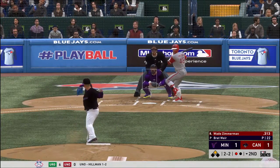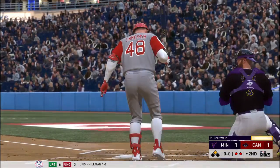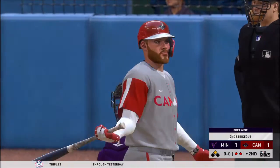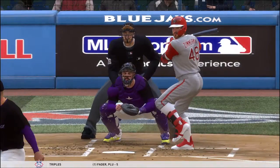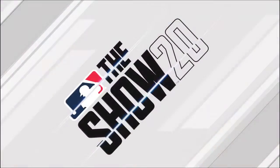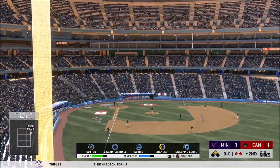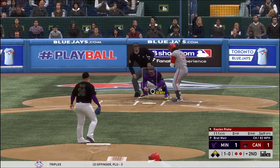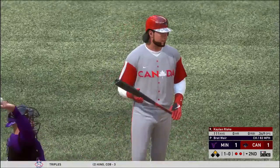Here's the pitch on 2-2. And he could only battle for so long as he's finally set down here after an 8-pitch at-bat. Great spot on that 2-2 fastball. You can't place it on the inside corner any better than that. As a hitter, there's just not a whole lot you can do with that unless you're looking for it and time it just right. Love seeing a guy that can work the inside with his fastball.